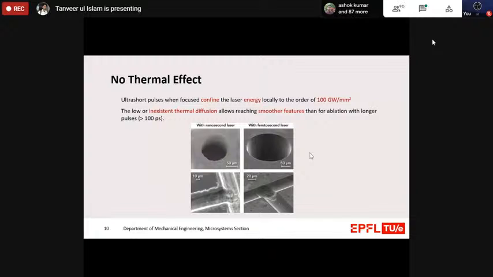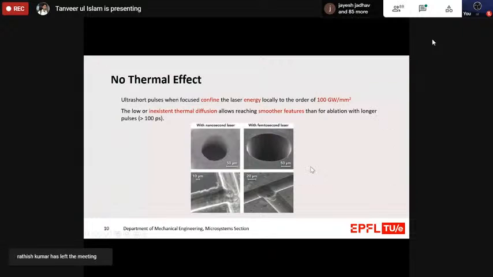There are many other ways of fabricating structures using different laser-based fabrication processes, for example, ablation, where you hit the laser with high power and then the substrate gets ablated. So this is here to show the difference. Why is this process better than many other processes that we use based on the laser?